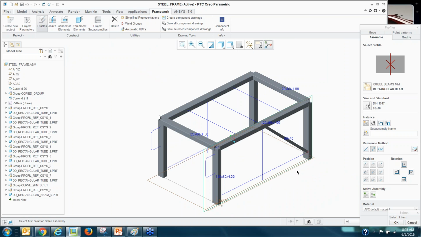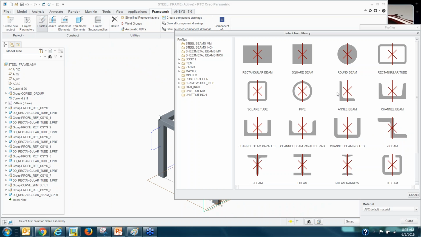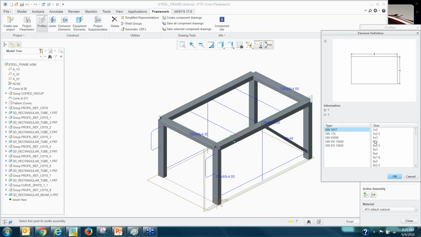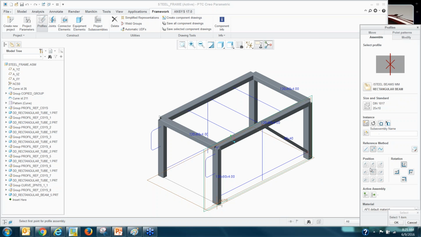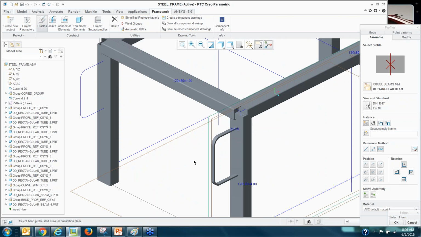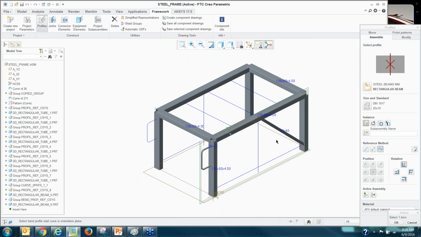Similar to that, I could start adding, even on a bent curve, for example. I have a bent profile. Can I do that? Absolutely, right? I could go, for example, let's say I want to choose a different size this time, though. Rectangular beam, but then I want a smaller one here, right? I have the option to select a bent curve. There it goes, right? So you see how it labels it also.